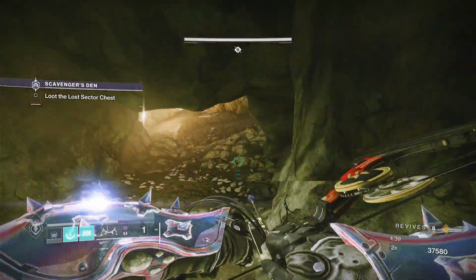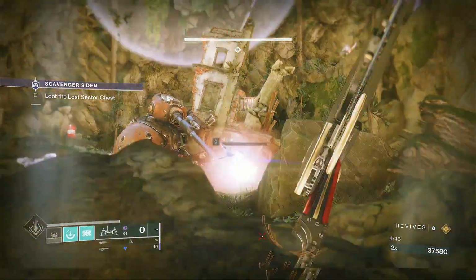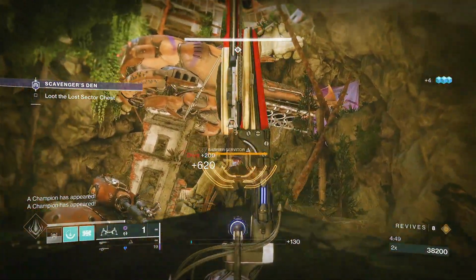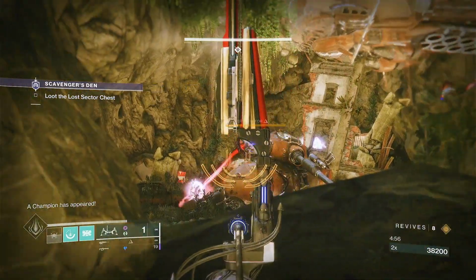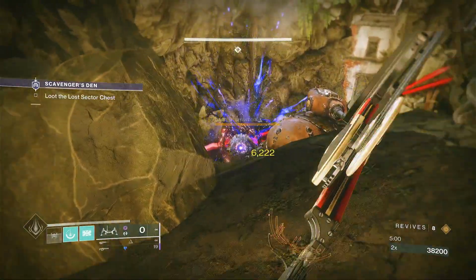Yeah, just be careful in this room if you're trying to go for the flawless, because there is a triumph for completing it on master without dying. Also, completing it on master solo, and then completing it on legendary solo. So you do have to do it twice, once on legendary, once on master, but only on master do you have to do it without dying. Yeah. But anyways, so this is the boss room.